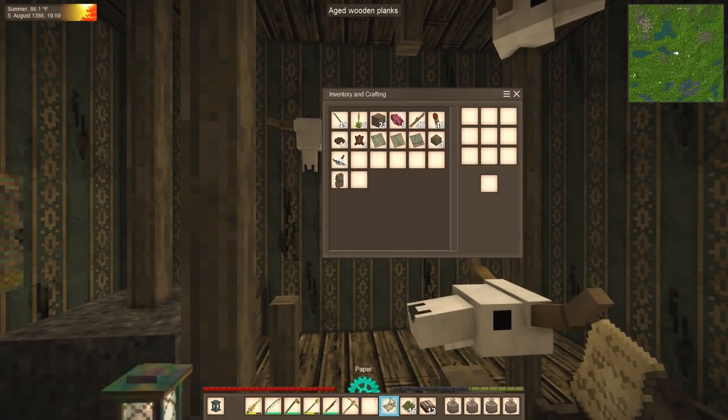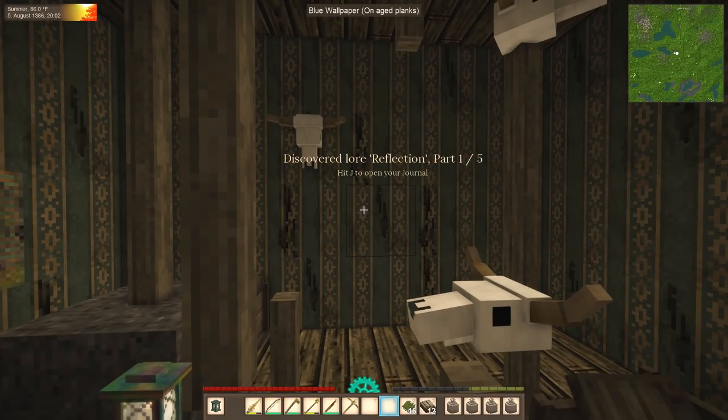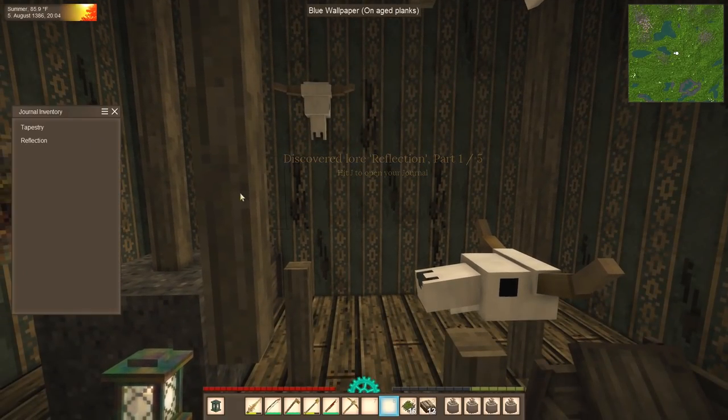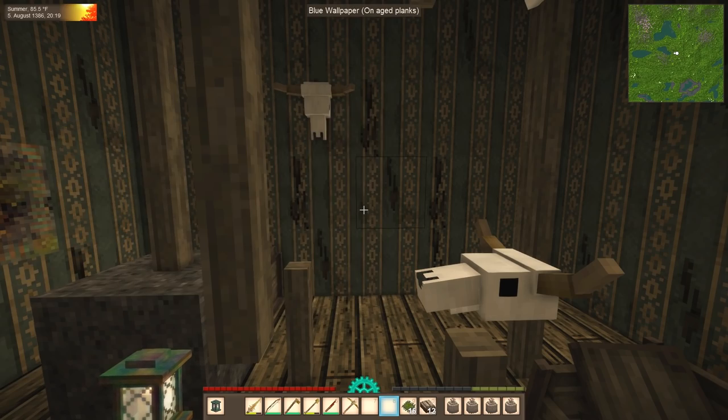Now there's a piece of paper here. Is it just a piece of paper? It's a story passed down for others to read. Whoa! It's discovered lore, reflection, part 1 of 5. Man, I'm making all kinds of discoveries here. This is great. Reflection. I am not the reflective type. I was taught from a young age that life is better treated as a task. There is work to be done. So do it and do not complain. Thinking seemed like a luxury. All right, I'm not going to read the whole thing to you, but there it is. I'll read that to myself when I get back home. And we'll try to piece this mystery together.